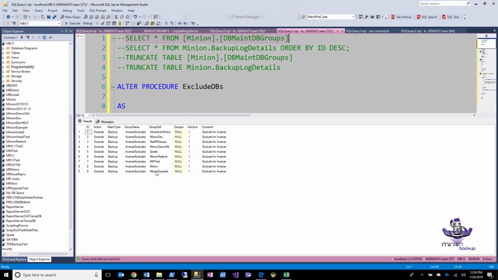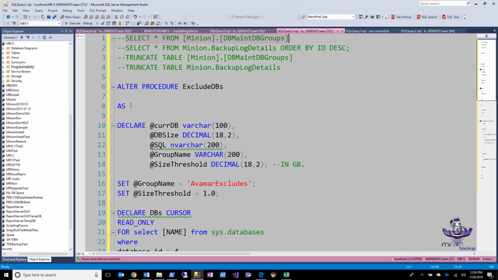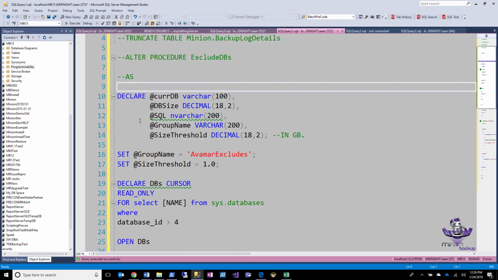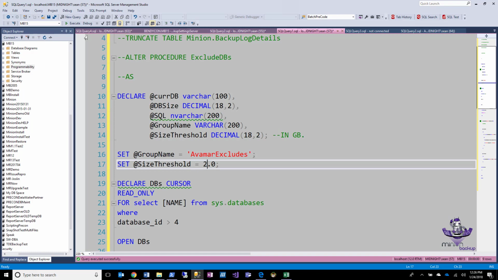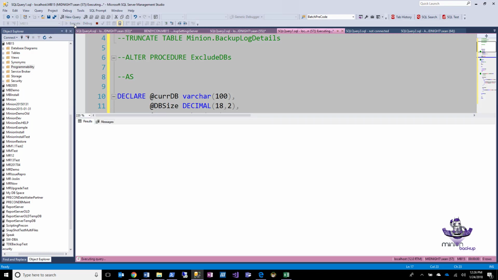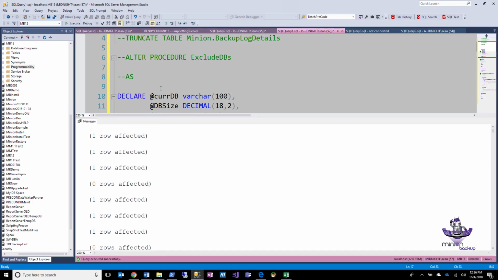Right there. There we go. So let's take this out of the SP for now, and let's just play with this. Let's change this to 2 and see how many we get if we run this as 2. There we go.